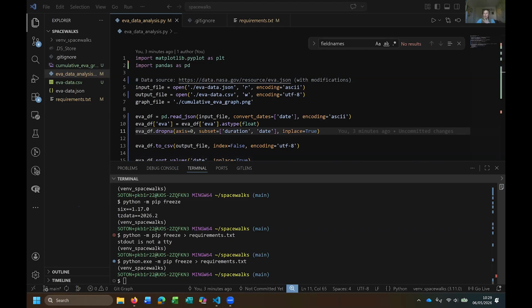Then I ran python -m pip freeze to get a list of the updated packages that are in the virtual environment, and I directed that to the requirements.txt file.